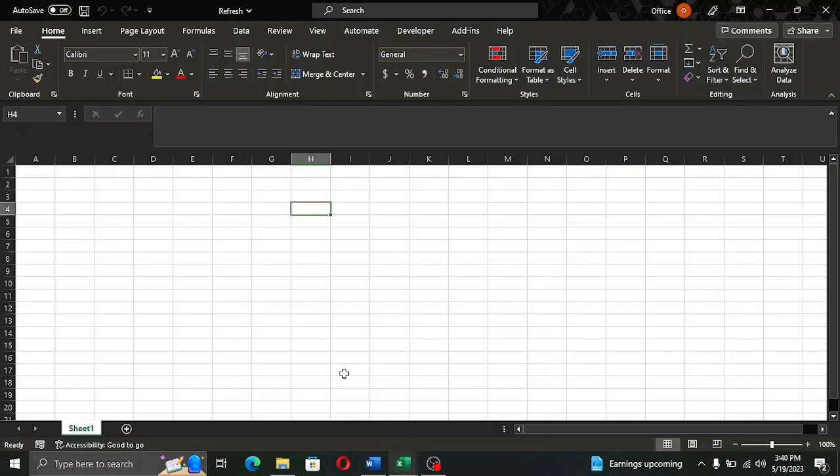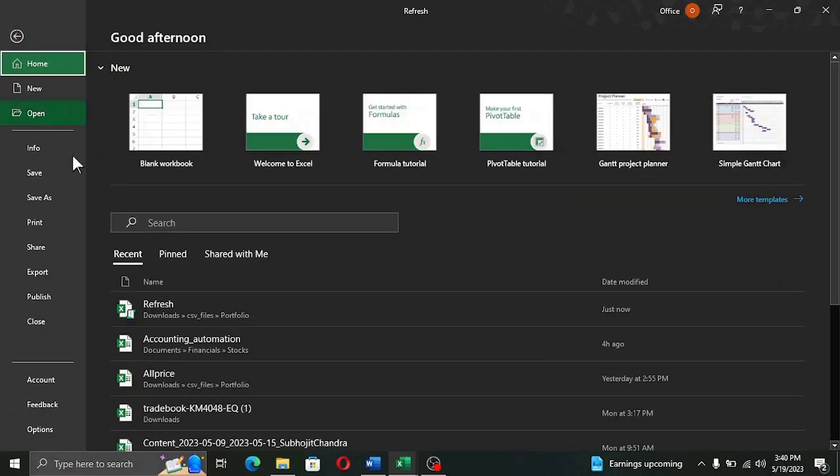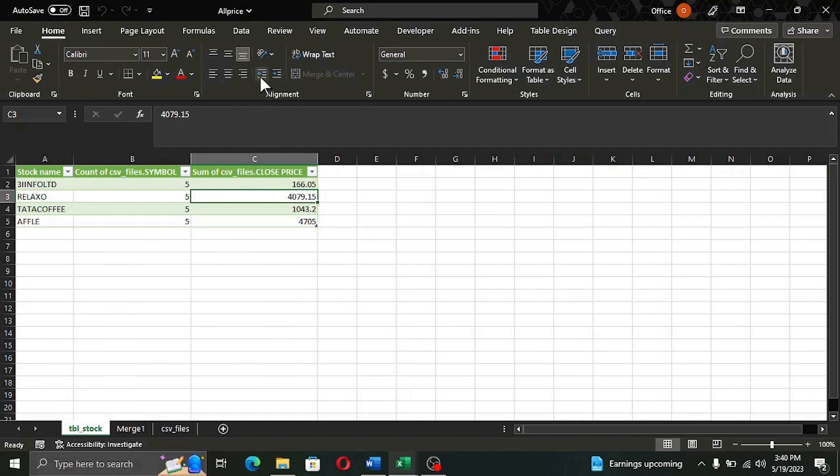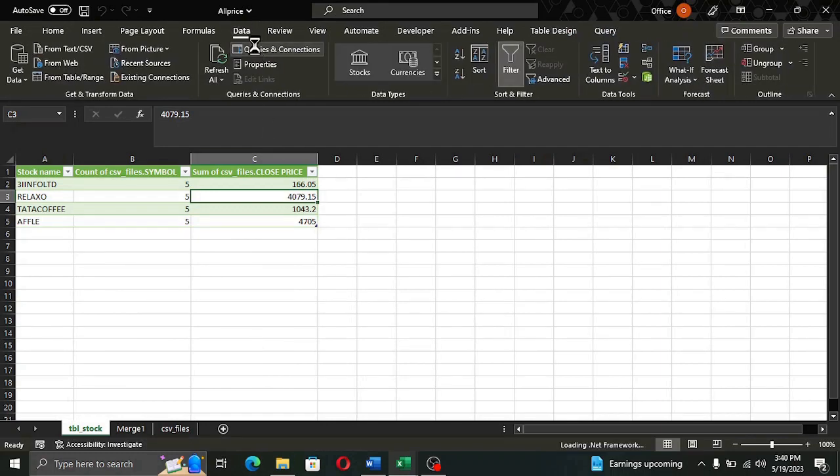I'll go to Excel. I'll open the file that I'm supposed to refresh, that is all price. I'll click on data, queries and connections.